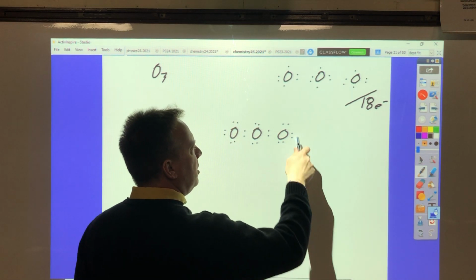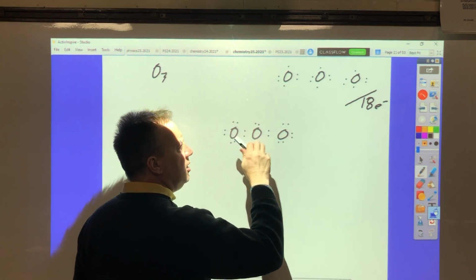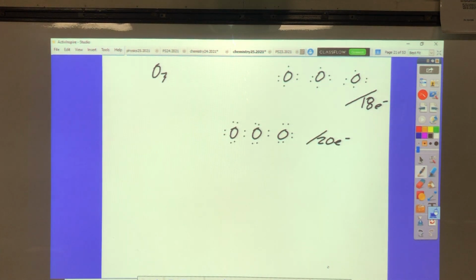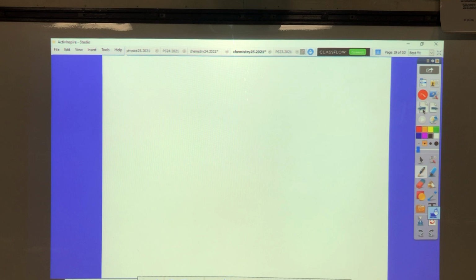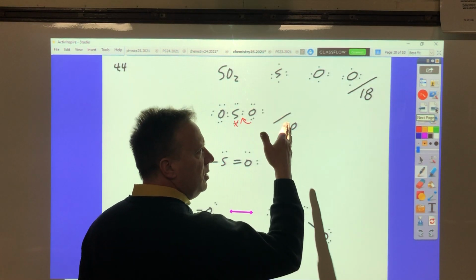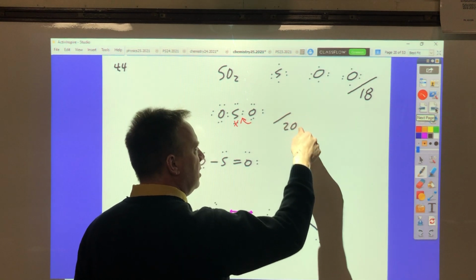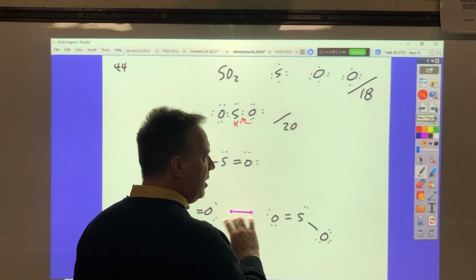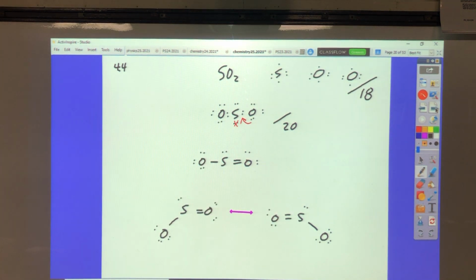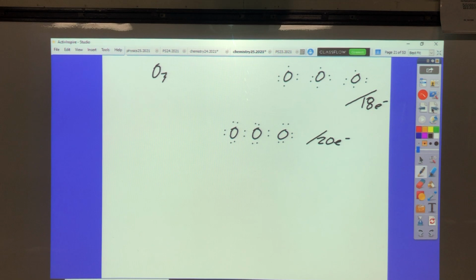Then you add them all up. There's 8, 10, 12, 14, 16, 18, 20 again. This is going to look a lot like the last one, except you're going to have a central oxygen instead of a central sulfur. Now that makes sense, because sulfur's right below oxygen. So if sulfur's a central atom and oxygen's a central atom in the other one, you should end up with everything being the same. You just have an O here and an O there instead. They're in the same family. If your things are in the same family, your central atoms are going to act the same.